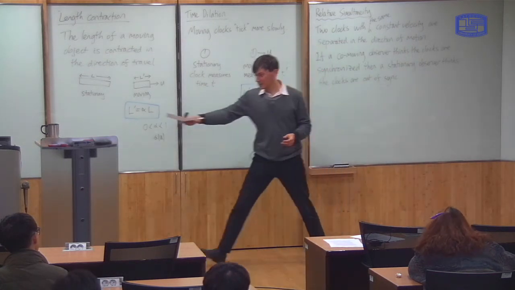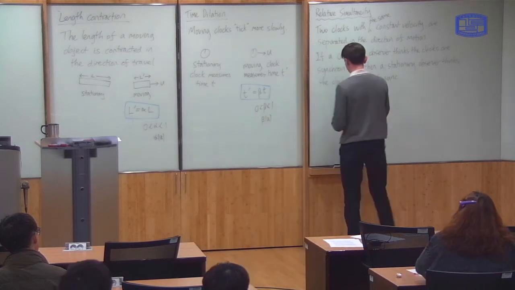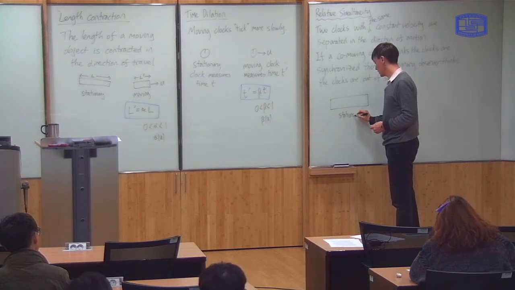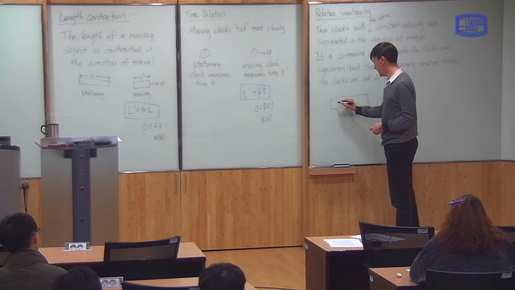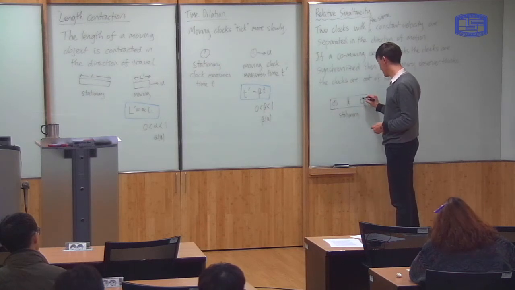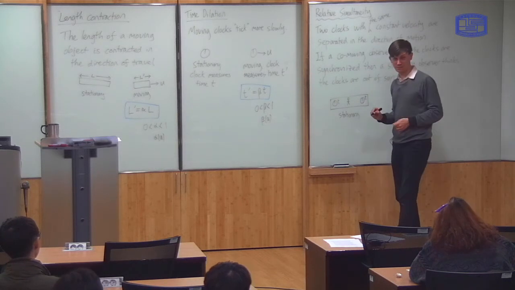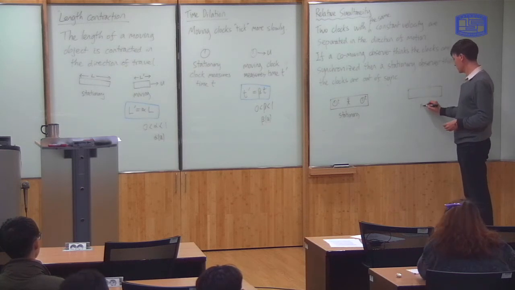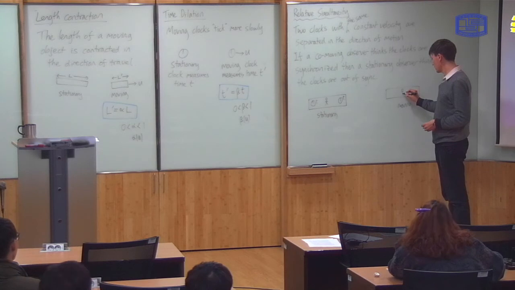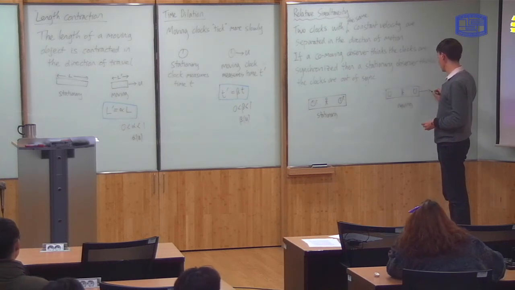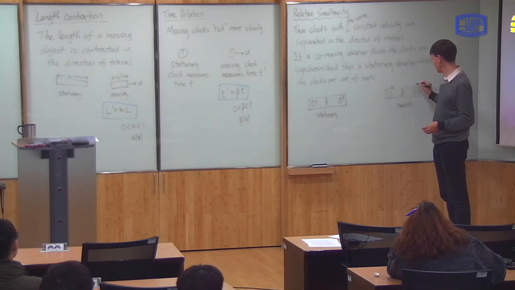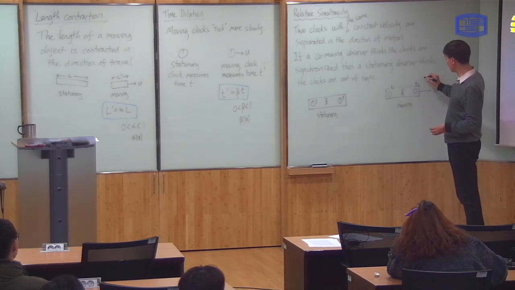Okay, let me draw a picture for that. So if it's stationary, I've got the co-moving observer here. Relative to him the clocks are stationary and he thinks the clocks show the same time T. But if I take the same situation when it's moving relative to another observer moving this way with velocity U, then he thinks the times are different.